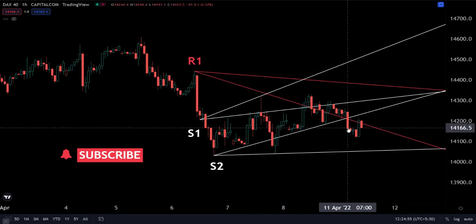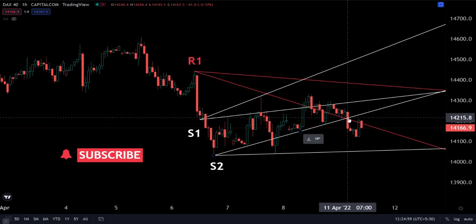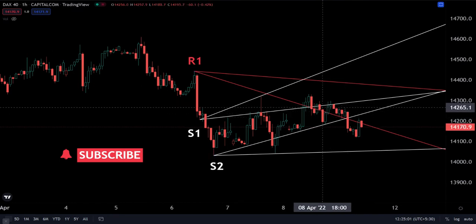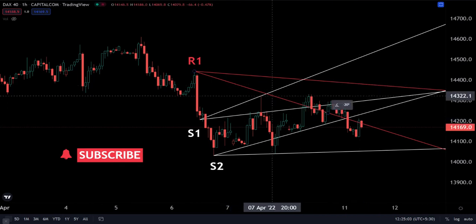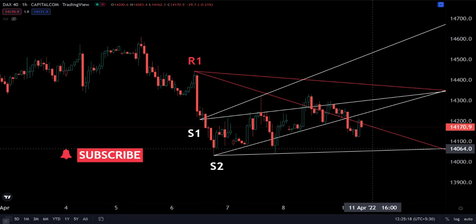Today we finally broke the second support here, and we have been testing this resistance line and failing it. DAX has been rejected two hours in a row. Let's see how this hour closes. But if we fail again, I suspect that DAX might then test the 14,050 level sometime today.